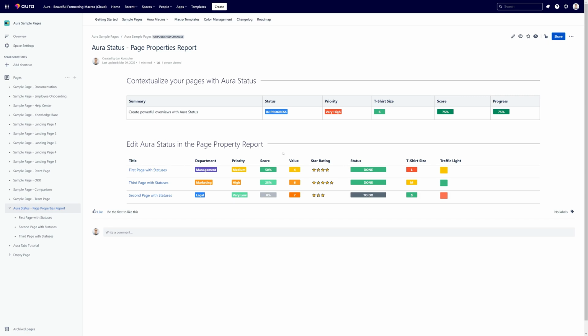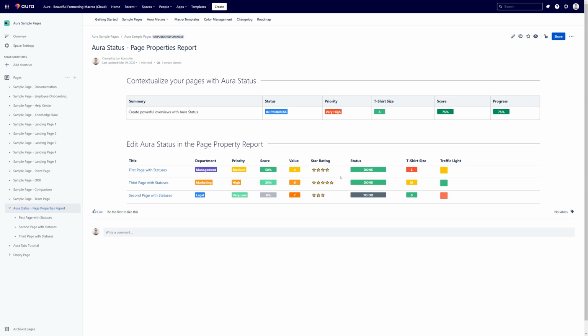Let's call it on this master page. Each row is one page. In this case, as you can see on the left, those are all sub pages. But it doesn't really matter where they are, because I will show you how to gather them. So each of them is a page, and each page has its own properties or statuses or values. It doesn't matter how you want to name it.